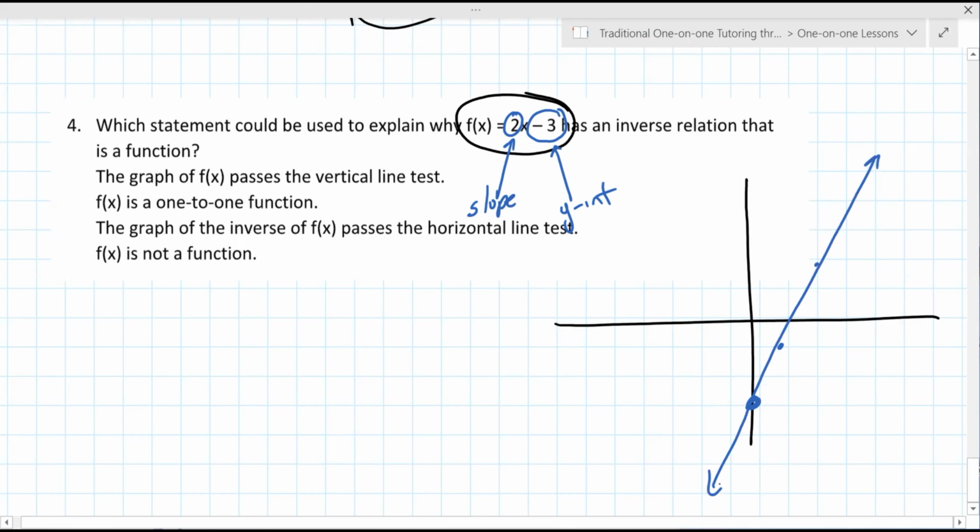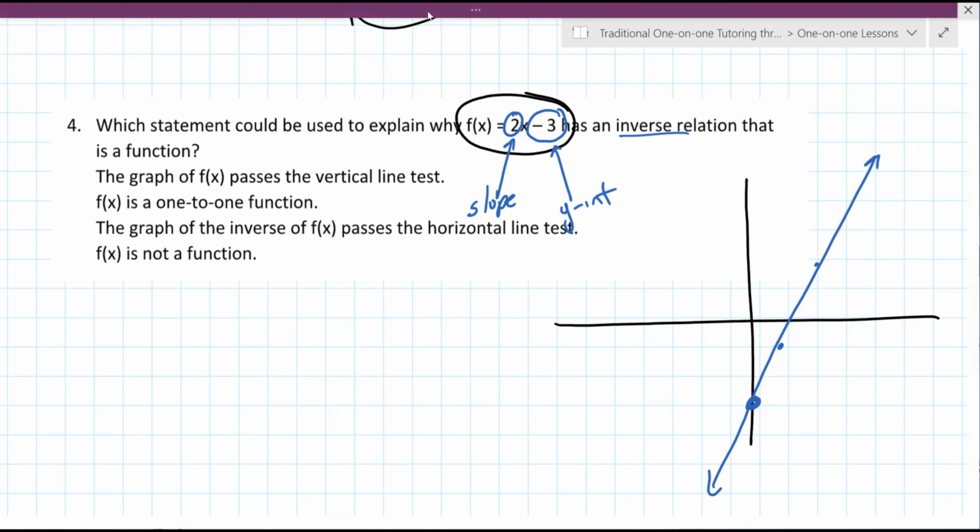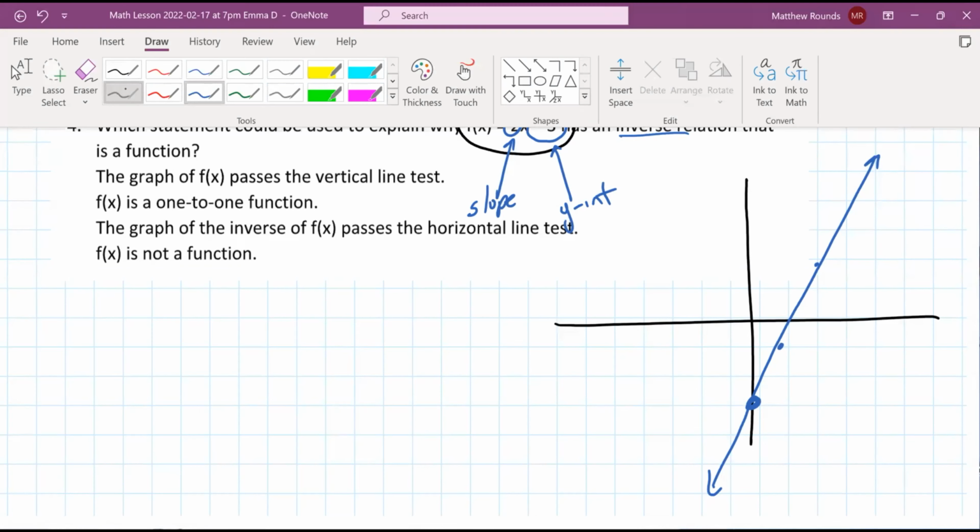Oh, okay. Now, if you couldn't remember how to do that, where are you going to graph it? Right. You're going to go to Desmos and graph it, or grab your graphing calculator and graph it. Now, why does this have an inverse? Just if you look at the graph here, what does it pass? It passes through here.